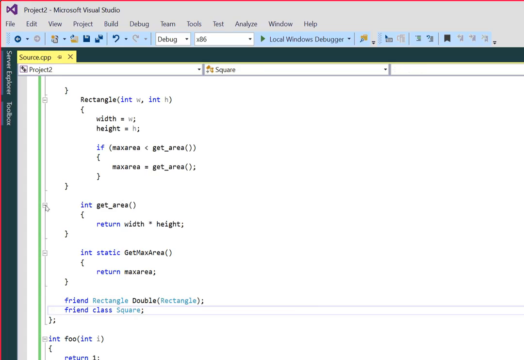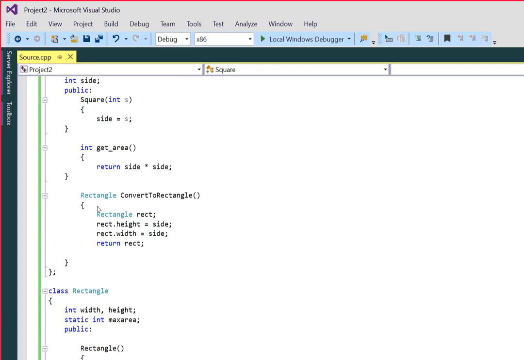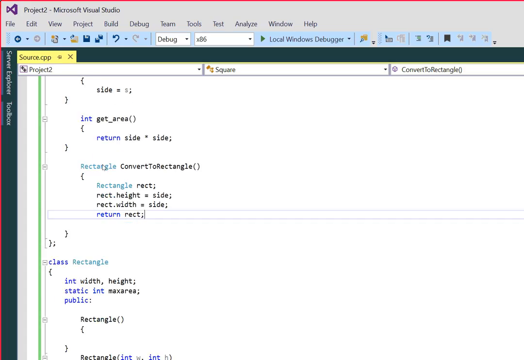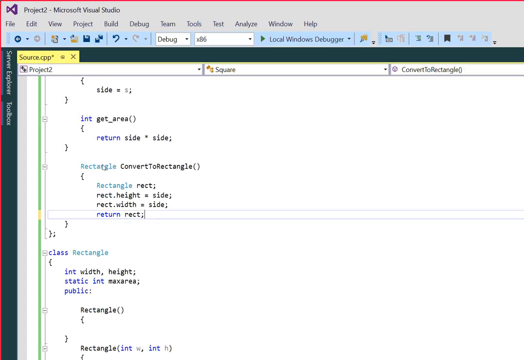So here I have defined a friend class, which is square, and this class will have access to the private variables or private functions. Many times it might so happen that while developing, people want to share code, or you might want to divide the work into two, and two people need to have access to the internals of one another.